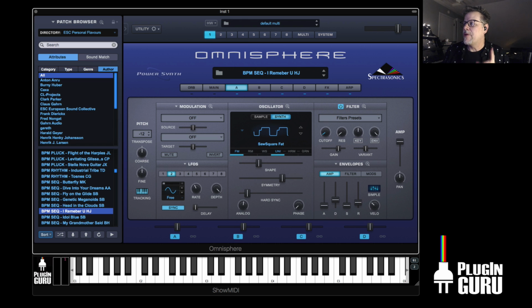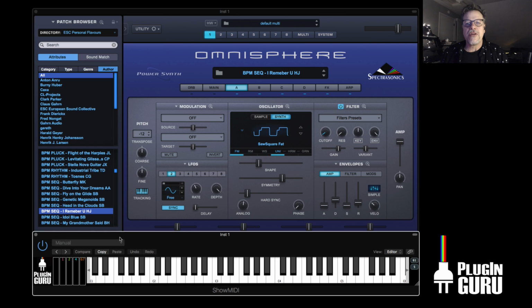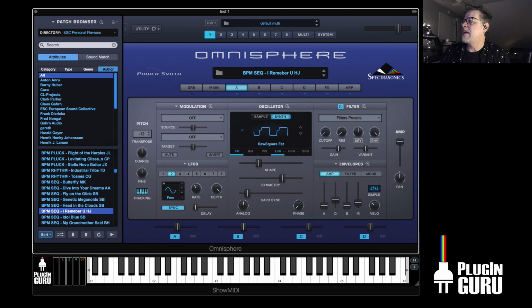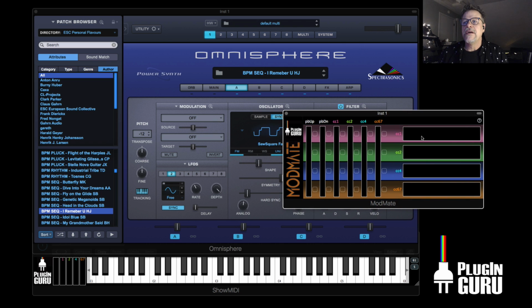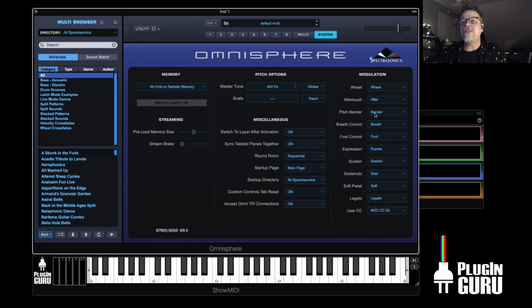So here's what we're going to do. I'm going to show you a couple of tips for working with this, as well as ModMate, the 2 free MIDI effects that I've released, because we're going to use these to help us out. Now there are places in the system where you can go through and change these to be different controllers. If you want breath control, you could say move controller after doing this. And now that's set to MIDI CC74. I'm not going to do it that way.